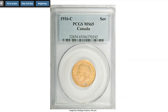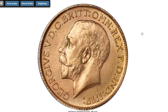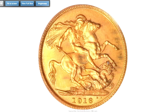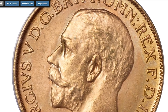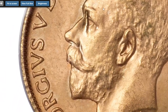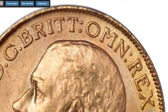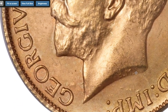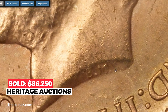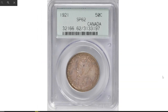Moving on to this 1916-C George V gold sovereign. Among Canadian sovereigns, while the specimen-only 1908-C and regular issue 1913-C have smaller mintages than the 1916-C, the 1916-C is assuredly the most valuable. Only a tiny fraction of the 6,111 pieces in the stated mintage have ever turned up, and the vast majority must be considered lost. This elegant example has rich original skin with ample patina over warm butter-yellow surfaces; the luster is soft but pleasing and the strike is above average. It sold on January 3rd, 2010, for $86,250 at Heritage Auctions.